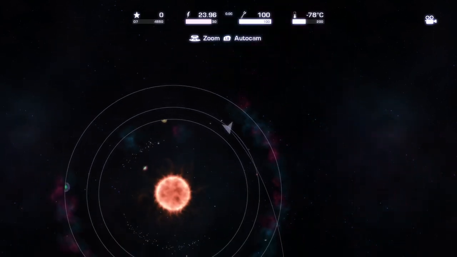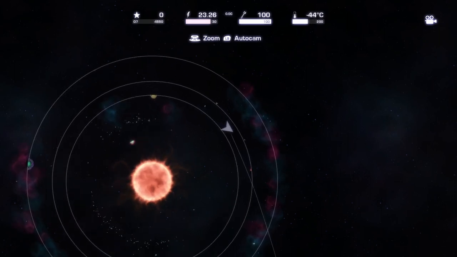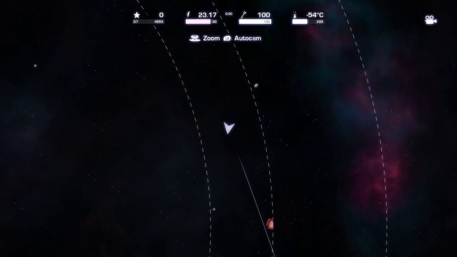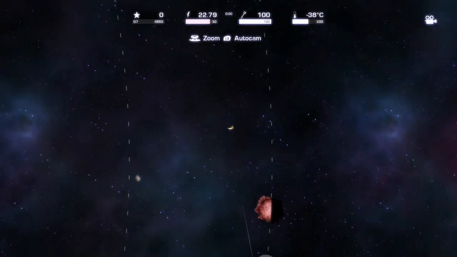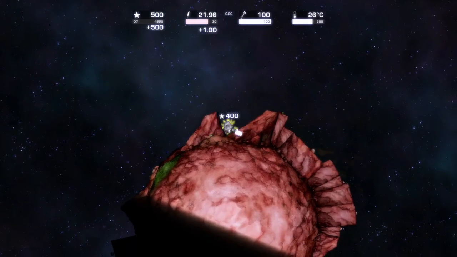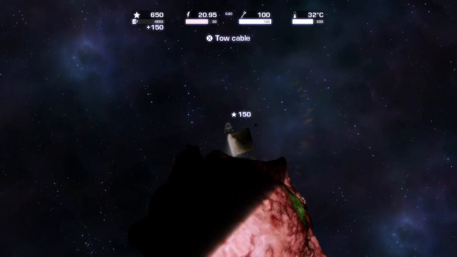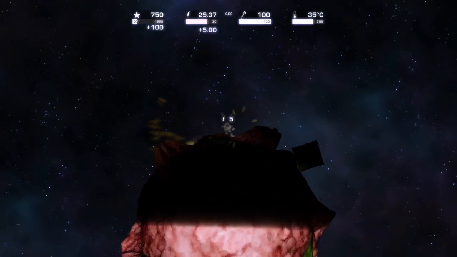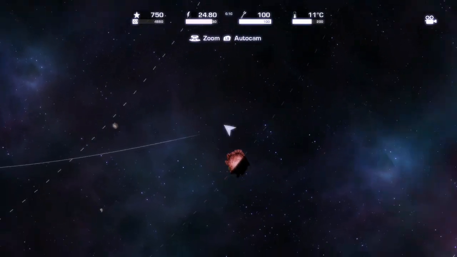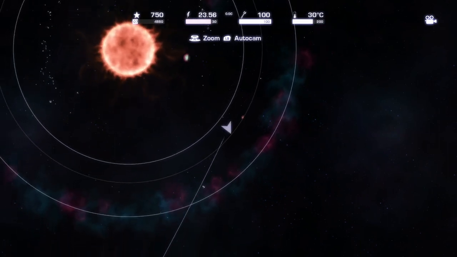I lost track of the satellite. Where'd it go? Oh, there it is. It seems to be moving quite quickly. There's a really cool ringed world to my west. I kind of want to check this world out. Yeah, I figured that was going to be a pretty basic world. I want to check out that satellite.